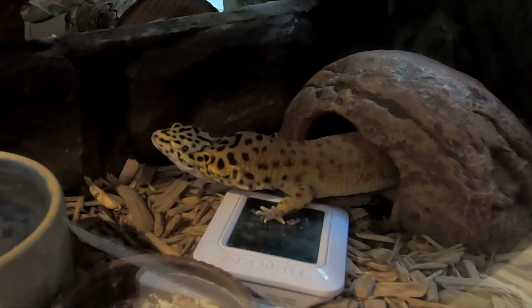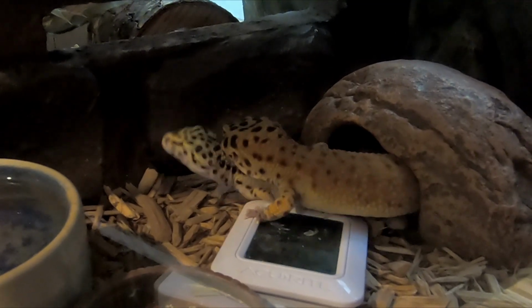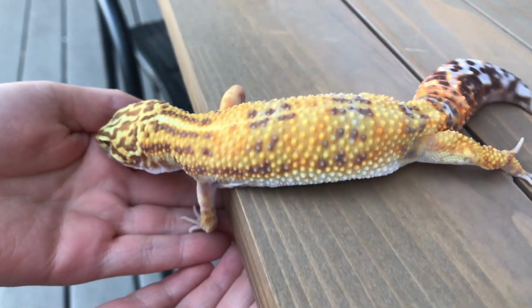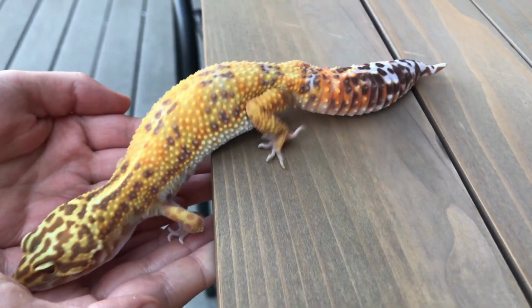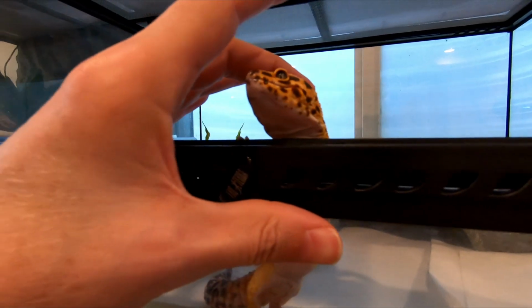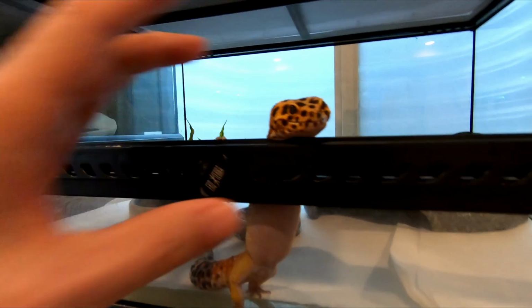She had it dusted on her feeder insects occasionally, but I've since learned that when breeding these, the keeper needs to be really intentional in supplying egg-bearing female leopard geckos with plenty of calcium. And unfortunately, we didn't know that before making a second attempt with a different female that we bought and paired with Sunset. She too passed away at a young age during her first season of egg production. So for now, we're not going to subject any more animals to our care. We're just happy with Sunset.